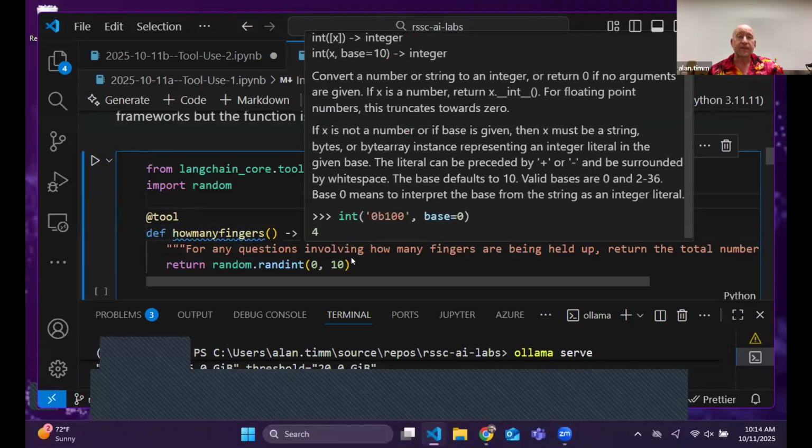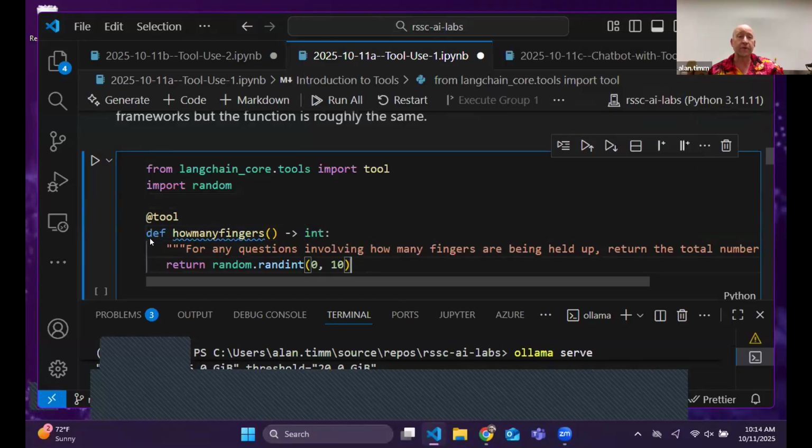Now, this function, if you ignore some of the decorations, returns a random number between, the random n is weird, but it's supposed to return between 0 and 10, right? How many fingers am I holding up? If you're considering I have 2 hands and 10 fingers, which for now is true. It just returns a number between 0 and 10, right?